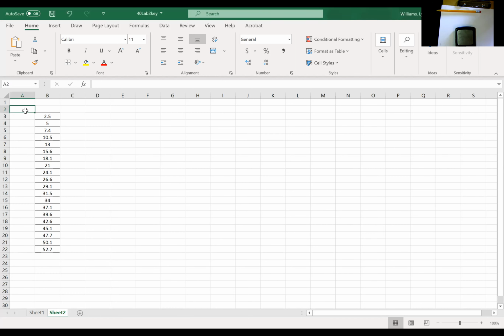And then you're going to title everything. So this is the number of pennies, and then this is the mass. When you do the mass, you need to show the units, and it's in grams. So you always use parentheses like that. You don't want any letters in the Excel cells. These are the columns, and these are the cells.